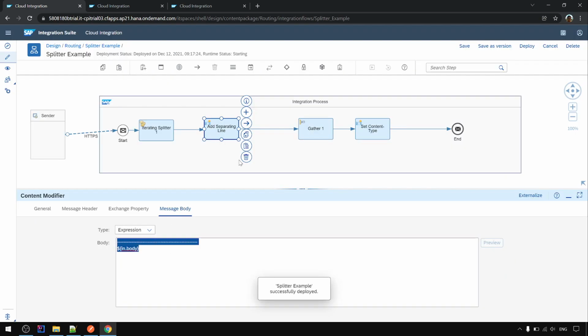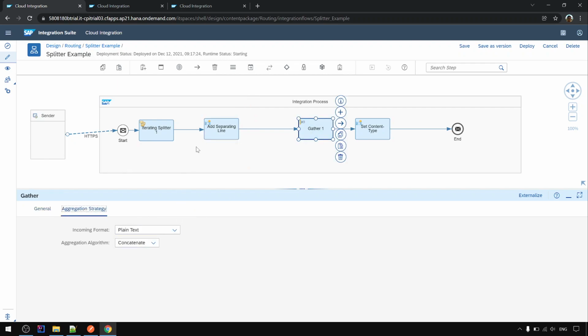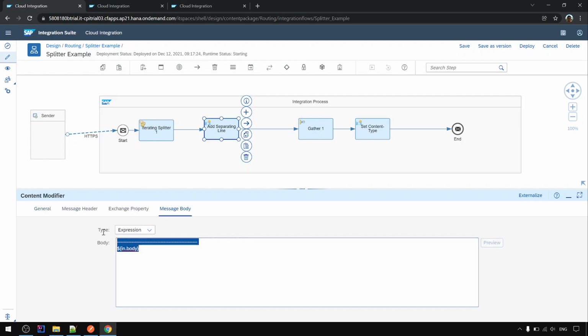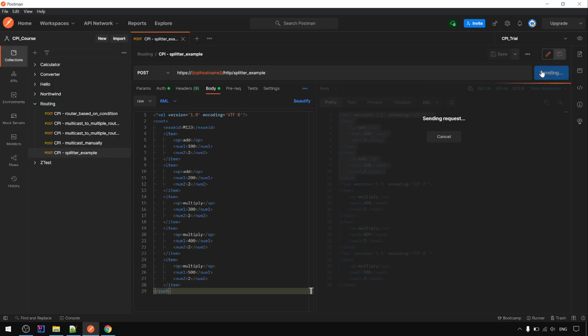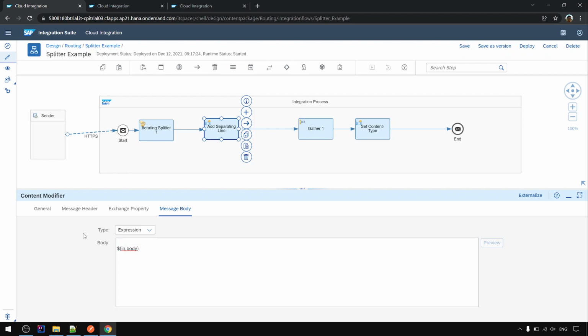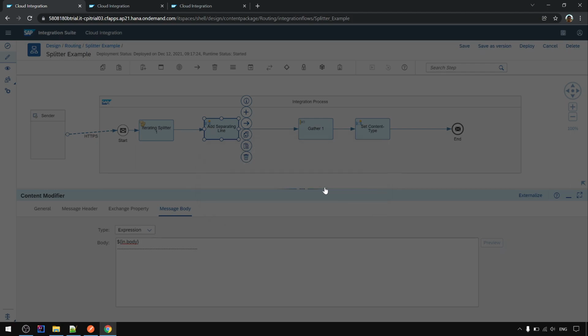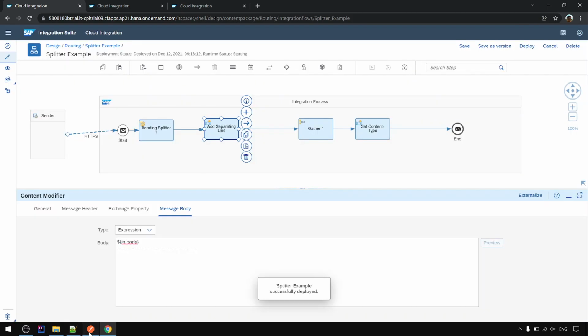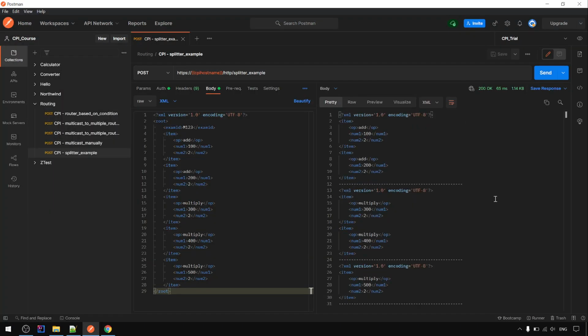We can simply add this and it won't break because we are using plain text concatenation. With plain text, anything can be concatenated. If you use XML and this is not valid for XML, then it will throw an error. So this is one of the advantages of concat using plain text also. Okay, now let's have a look. Yeah, now it looks better. So 1 XML, 2 XML grouped together, and the last one only 1 because only 1 remains, 1, 2, 3, 4, 5.